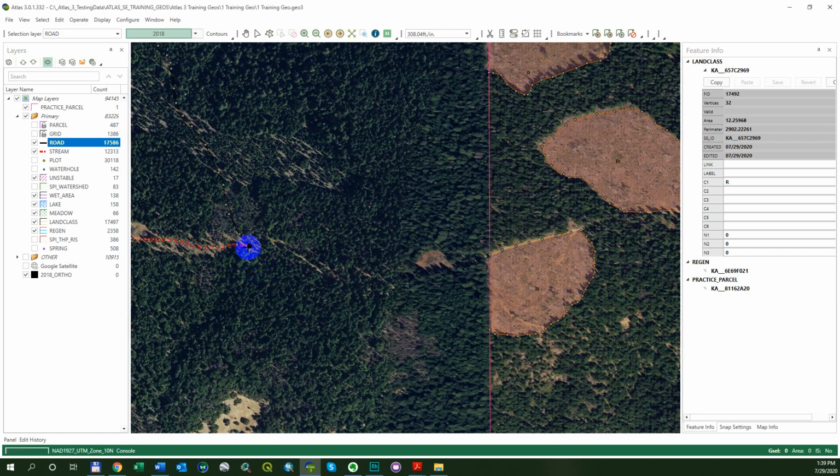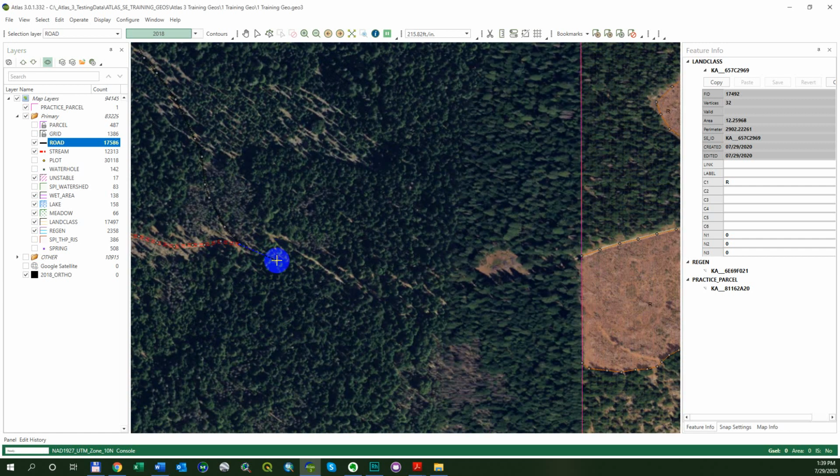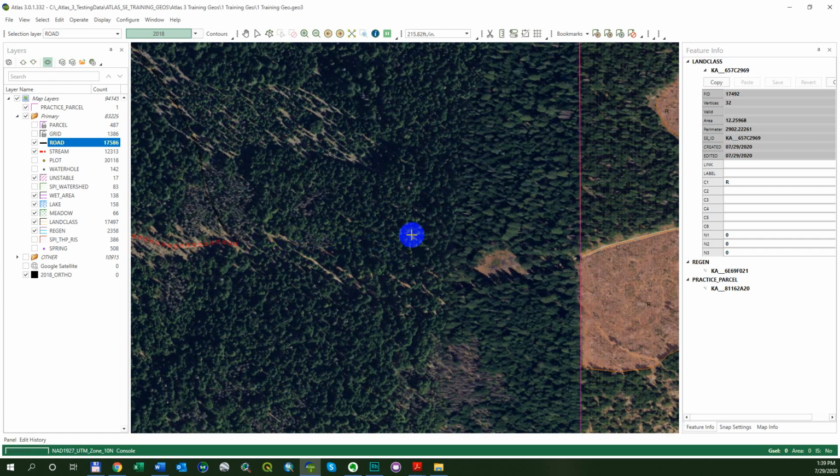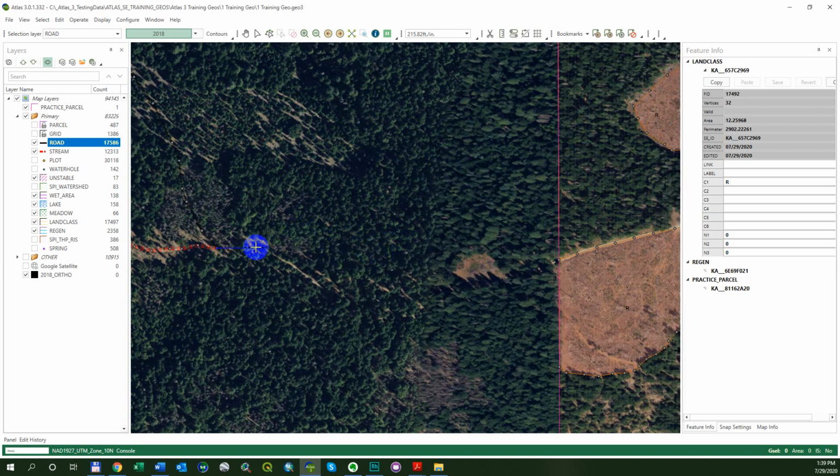So we want to start here by just grabbing, and looks like we're right on the edge of the ortho imagery here. I'm not really able to see that road very well. There's one image pasted to this image and it's not looking very good.